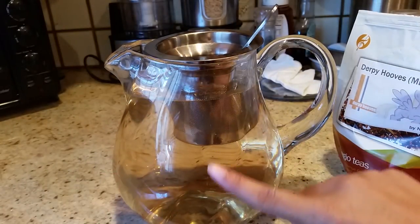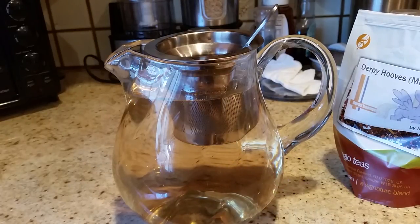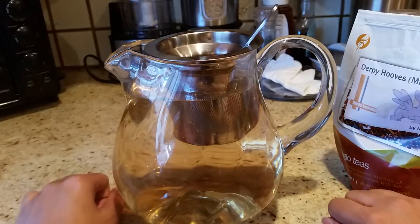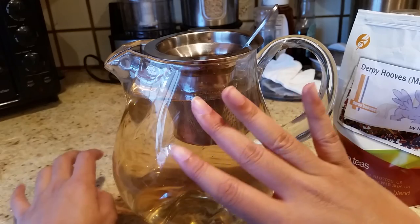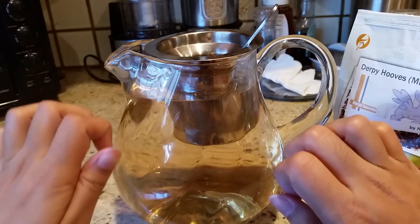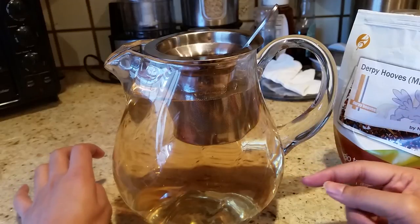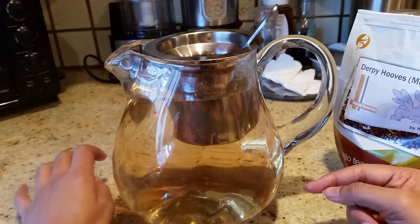So you can kind of already see it all steeping in and infusing, but it does actually take quite a while, which is the downside to cold brew teas. It can take anywhere from 4 to 10 hours depending on what tea you have. So white teas will brew the quickest. Those will take probably closer to 4 hours.